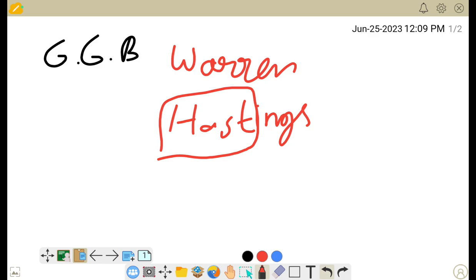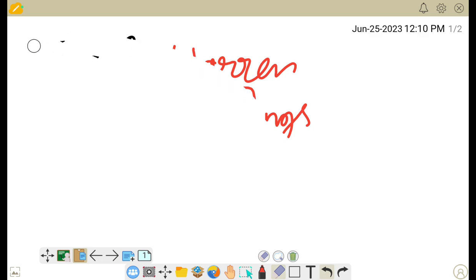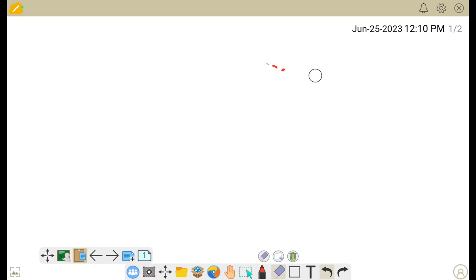So this was the first post created by the British. The first post created by the British government was the Governor General of Bengal, and everyone was in haste of becoming the Governor General of Bengal. And in this haste, Warren Hastings became the Governor General of Bengal. So you can connect haste and Hastings and say that Warren Hastings was in a real haste to become the first supermost post created by the British government.